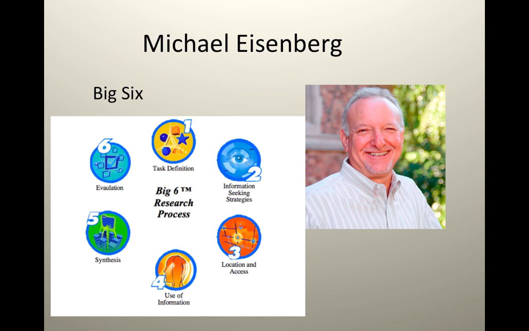We're going to be focusing on really two main ways of thinking when it comes to information literacy and developing those skills. So in this unit, you'll be learning about Mike Eisenberg, whether it's from viewing the videos that he has or reading about him. And his model that he's created is the Big Six. And if you are a kindergarten, first or second grade teacher, he has taken this model and adapted it for younger students and dropped it down to just 6 elements. And you can do a little online searching if you're interested in reading about that.